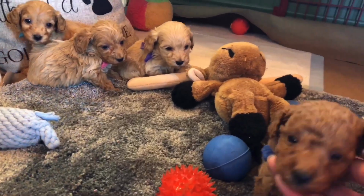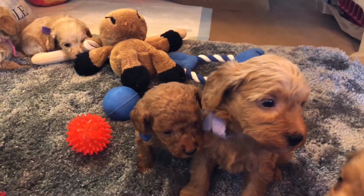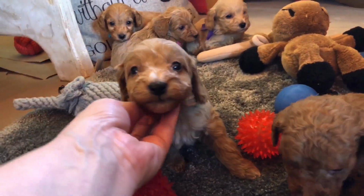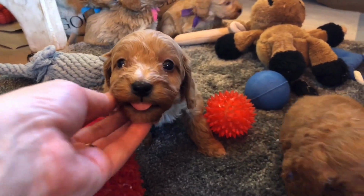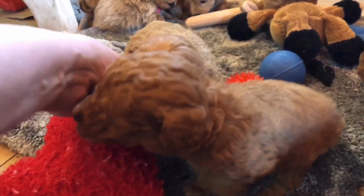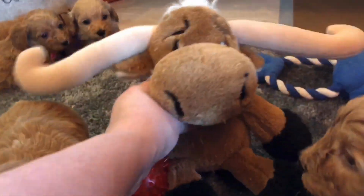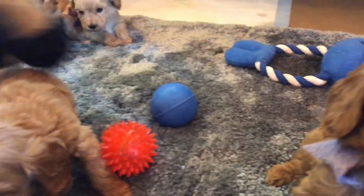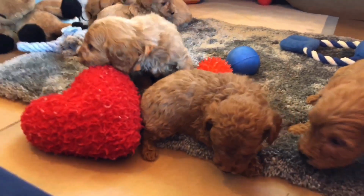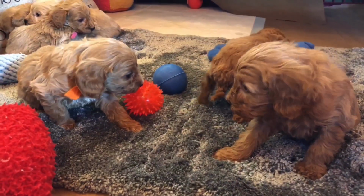This little guy, I don't know, I'm little. One thing everybody tells me is in my pictures, they say, oh my gosh, they look so much bigger in the pictures. So every once in a while I try to have somebody else take the pictures, because those selfies do make them look bigger than what they are. And then when you come see them, you're like, oh my gosh, they're so tiny. Our Longhorn here is kind of a good judge sitting by the puppies. Whenever you see the Longhorn next to the puppies, you'll see just how tiny they really are. And sometimes you can tell with my hand just how tiny we are.